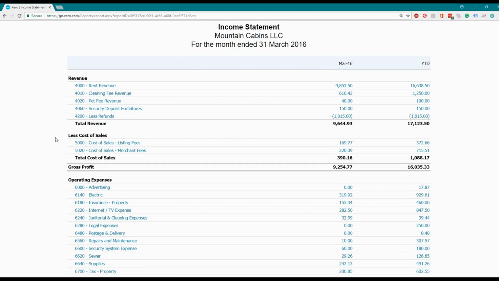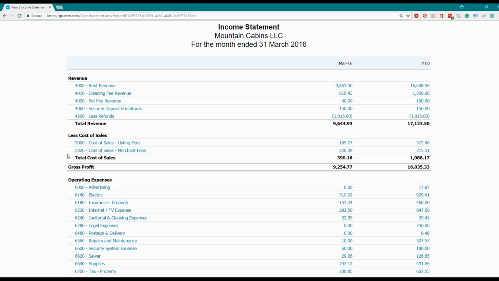All right, in the last video we mentioned that cost of sales are always directly tied to the reservations. And here we have two examples. Listing fees, so that would be like when the website that you use to get bookings charges you a percent, and that would be a listing fee. Merchant fees are credit card fees. If you use your own website to get bookings, the company that processes credit cards for you probably charges you a merchant fee, and that would be listed here.